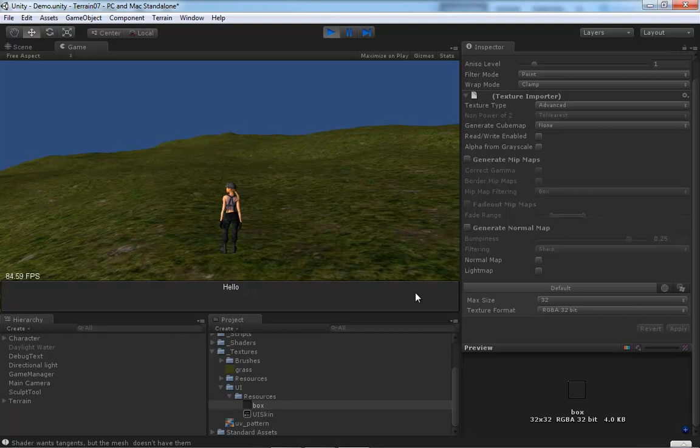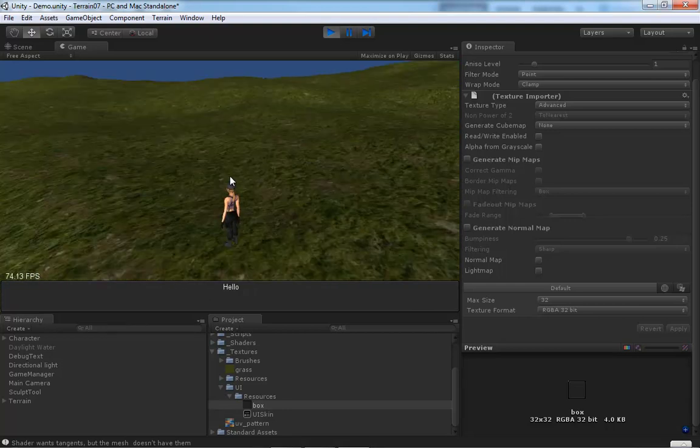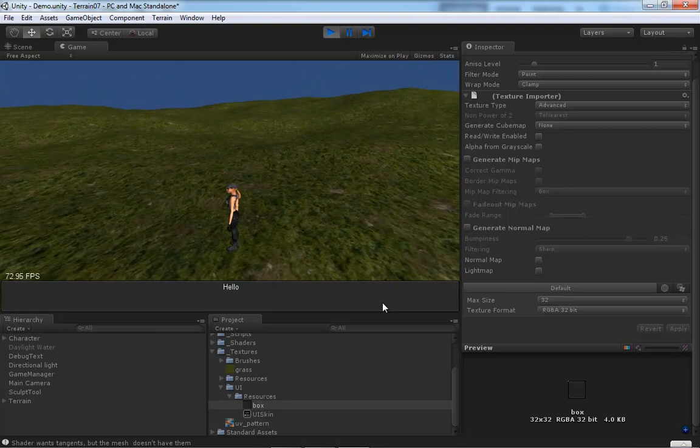Yeah, it looks good. So that was just something that I found with the R&D that I've been messing with. But I just wanted to demonstrate what a GUISkin is and how to best deal with bringing in textures when you're planning on putting them onto GUI elements. That applies with all of our icons and stuff that we will be putting on our bar. We'll have to bring them in, adjust all their settings, make sure they're point filter and clamped, and then make sure that they're not using compression.